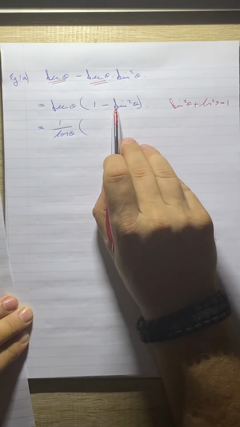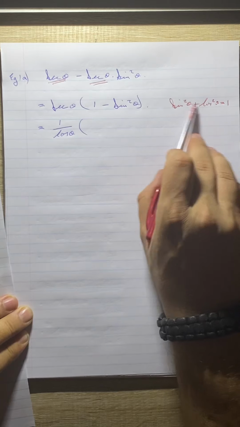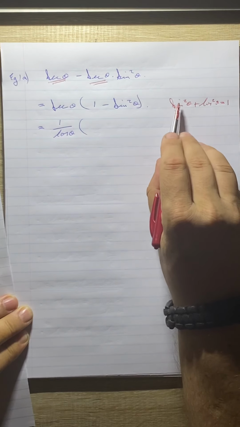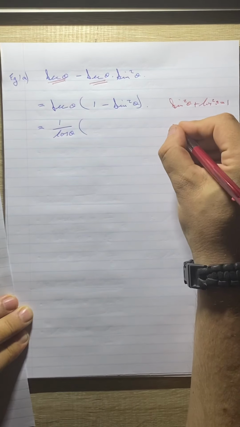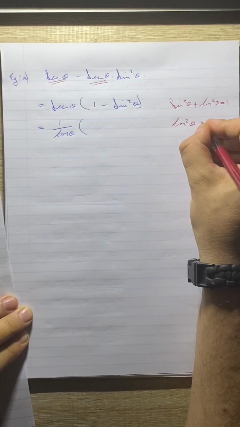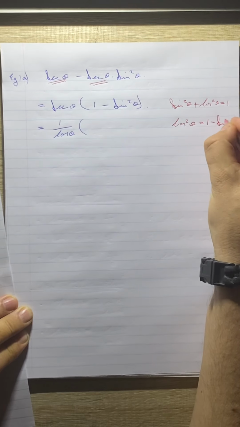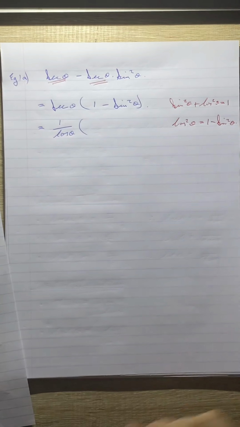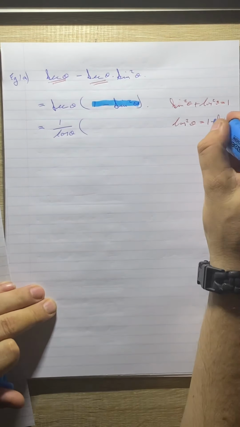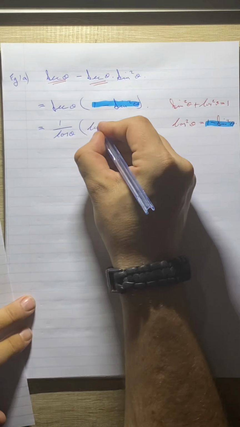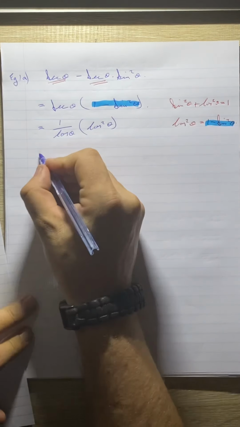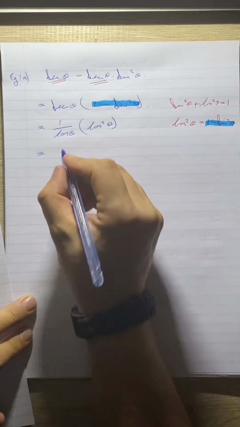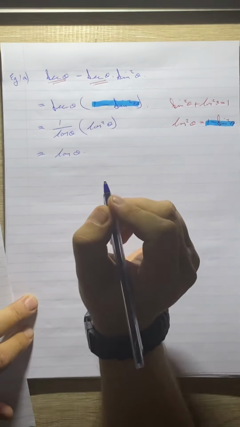Now, I know we don't have that exactly over here, but what I can do is I can manipulate this so I can get this. So if I take the sine squared to the other side, what we'll get is cos squared theta is equal to 1 minus sine squared theta. Okay, and that is exactly what I'm going to change here. I'm going to change the 1 minus sine squared to be cos squared theta. So this becomes cos squared theta. This cos will cancel with one of those coses, and we're just left with cos theta. Okay, and that's our final answer for that one.